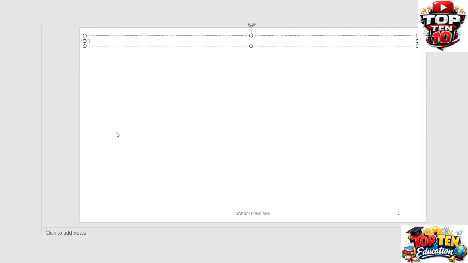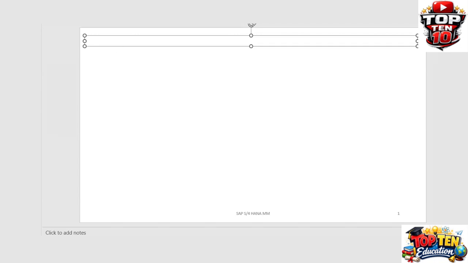Today's batch of SAP S/4HANA MM training. We have taken a number of classes and covered a number of topics such as master data relating to material as well as relating to vendors. Before that, we have also discussed how to create one enterprise structure and how to assign the FI data to that enterprise structure. So today we are taking one topic here, that is the procurement cycle.